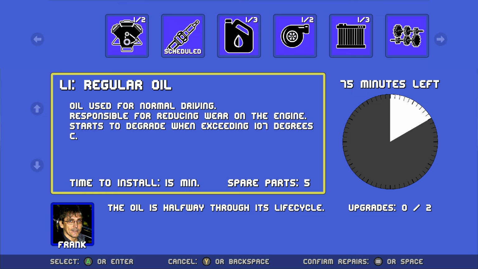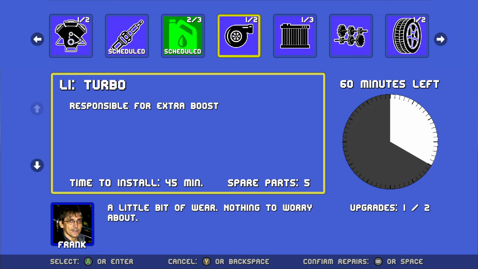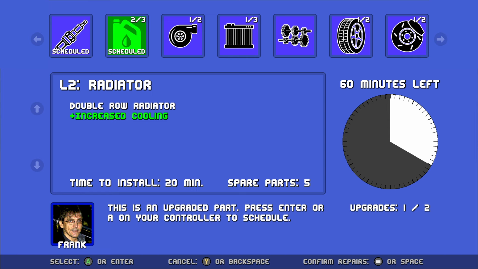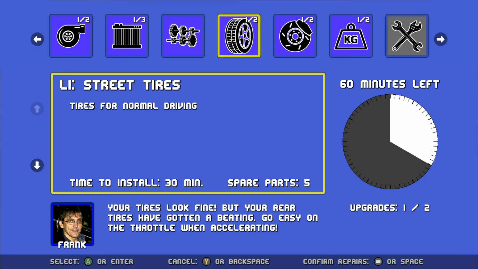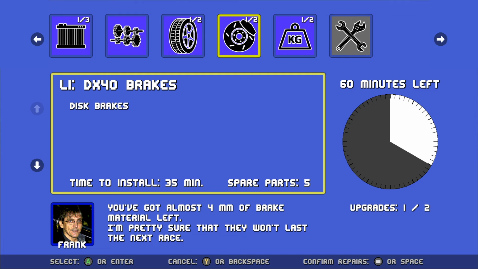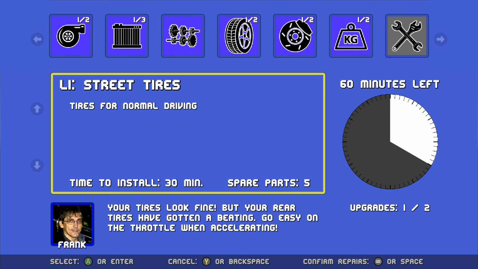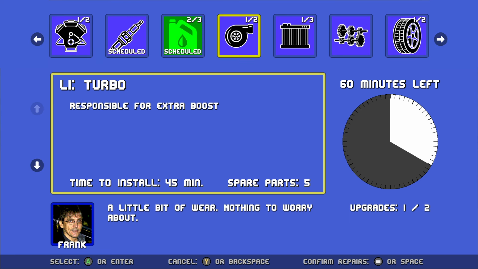I think he said also the upgraded oil wasn't giving you its reduced heat benefit or something. I get 2 upgrades already. I mean, that would be cool, right? Man, I damaged everything. Oh. I can't go easy on the throttle. What does it mean? It's a digital throttle. It either goes or it doesn't go. Oh, the brakes are going out. What else is new? Transmission is damaged.